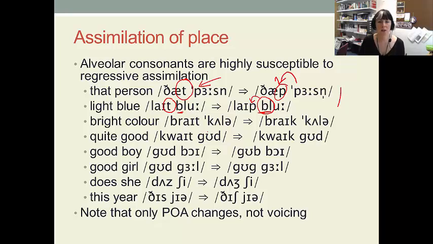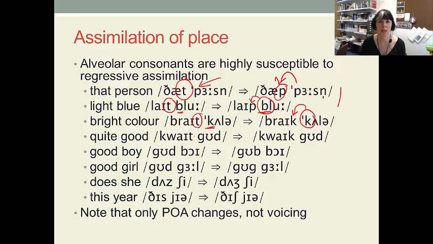The next example of assimilation is velar assimilation, because this time the alveolar consonant at the end of the word is affected by the fact that the next word begins with a velar consonant. So we have the backward effect of the velar consonant at the beginning of 'colour' on the alveolar consonant, so it's produced with the back of the tongue already pressing against the velum. 'Bright colour'. Now I can say 'bright colour', it's possible to say 'bright colour', not impossible at all, but in rapid speech we want to do this as efficiently as possible, and so often we find that we get this kind of assimilation.